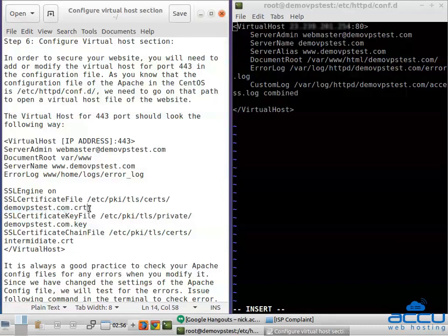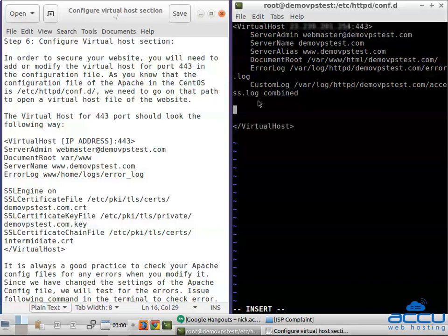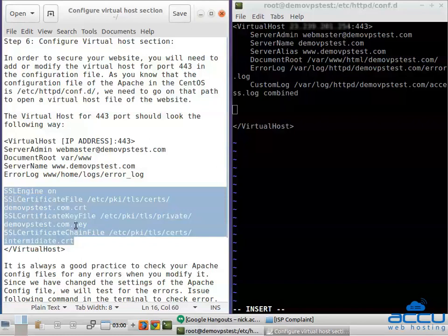Here, we need to change the two things. First one is needed to change the port number from 80 to 443. Second one is you need to add the SSL section in the virtual host config file.